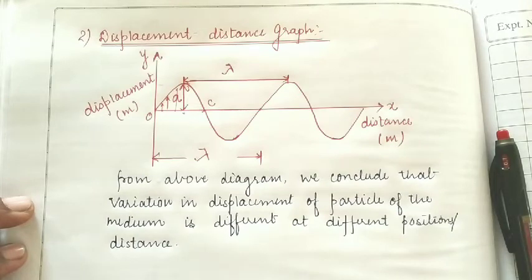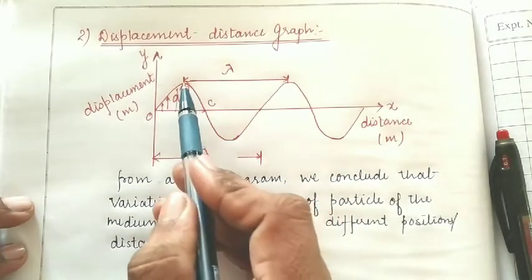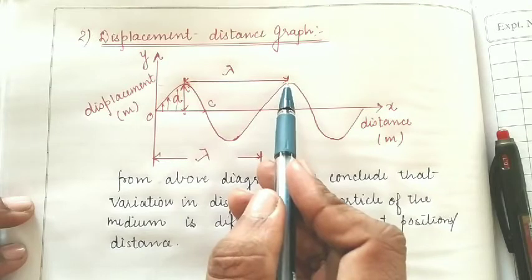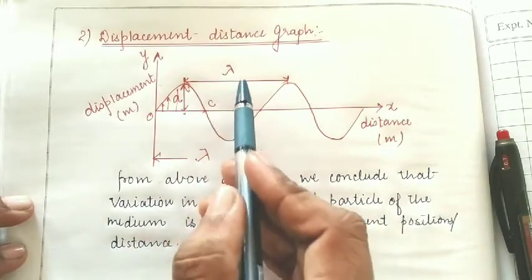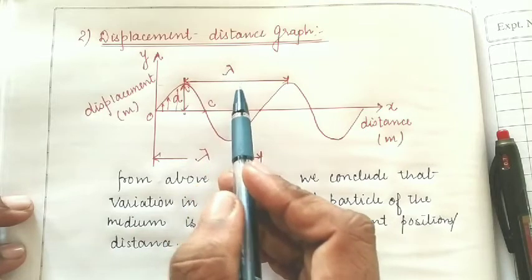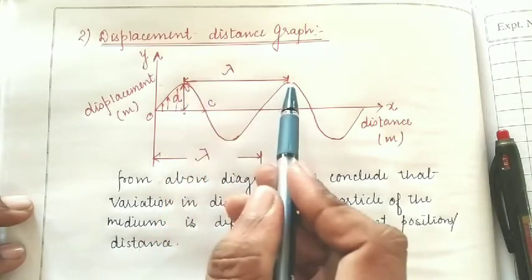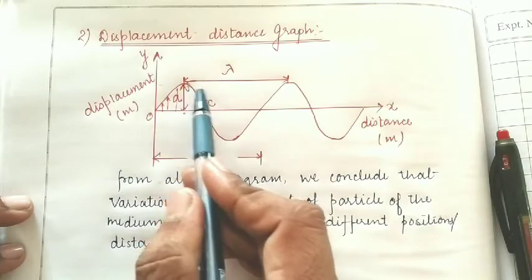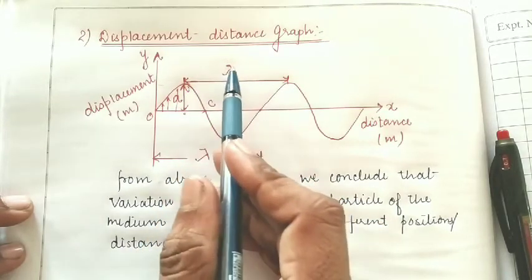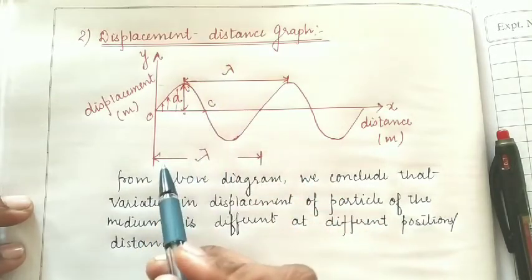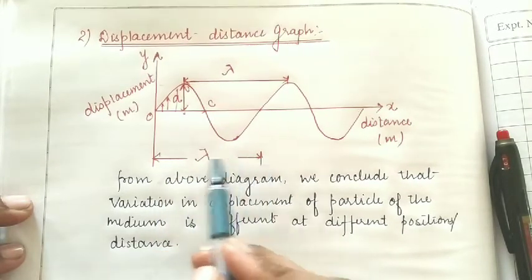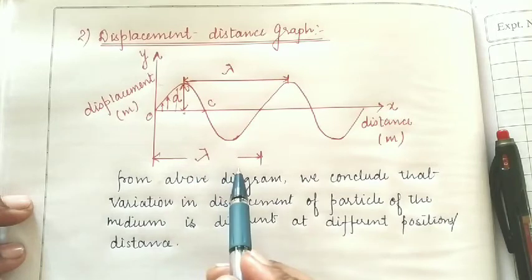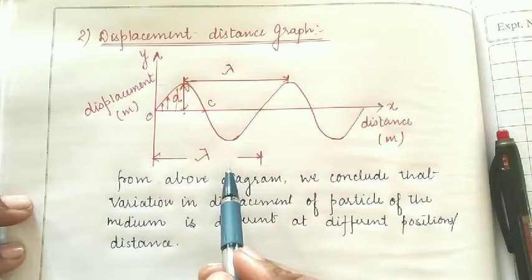As we know, the distance covered by the wave in one time period is known as lambda, which is termed the wavelength. You can see here, this is a complete cycle. The distance traveled by a wave in a complete cycle is the wavelength. From the rest position to the rest position again, the distance traveled by the wave is lambda, also known as the wavelength.